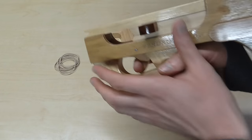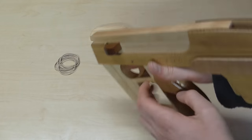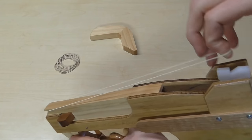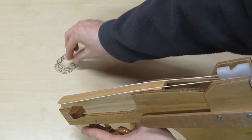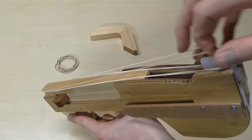To load the gun, remove the magazine, pull the trigger, and push the bolt forward. It will lock open. Load up to 22 size 16 rubber bands, as you normally would, and insert the magazine to chamber the first shot.